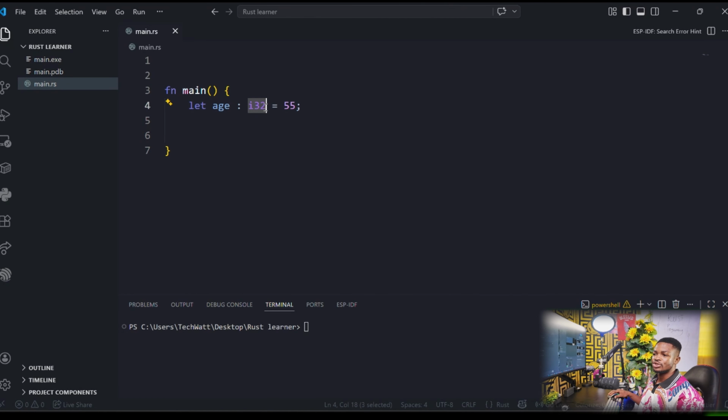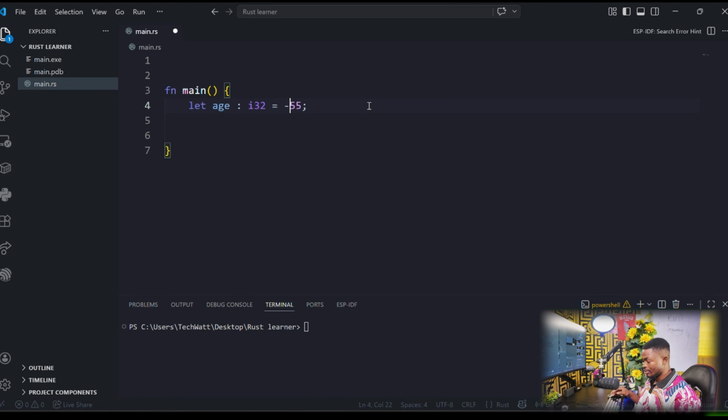We want it to be 32 bits, and this one in Rust we call signed. So we have signed and unsigned. The difference is that with a signed integer, it can work with both negative and positive values. So I can give it a negative age, such as negative 55.